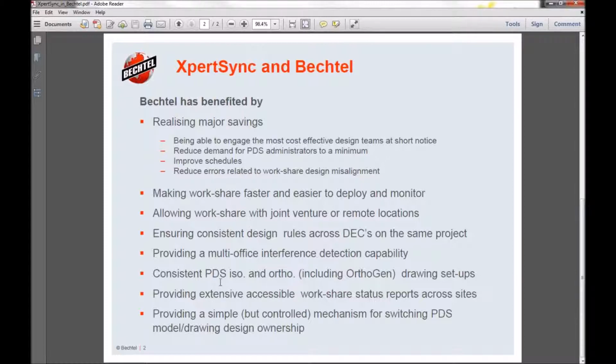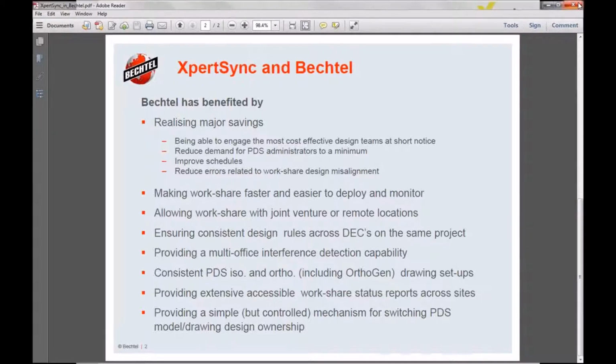It gives you consistency with the PDS, ISOs and orthos, including orthogen drawing setups, and provides extensive accessible workshare status reports across sites. It provides a very simple but controlled mechanism for switching PDS model drawing design ownership. So, thanks to Bechtel for allowing us to share that with you, but that gives you some insight as to the use for Bechtel.